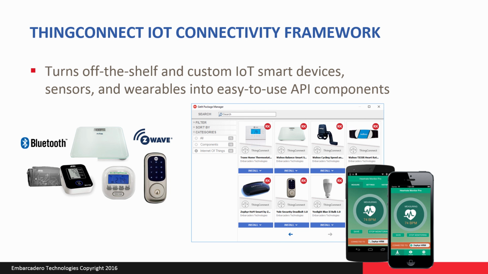We can use these components to get data from these devices and use them inside of desktop and mobile applications. What if you want to have a turnkey application that takes data from these different devices and stores it, for example, or sends it off to other client applications? Maybe you're doing a real-time monitoring type system, for example, to see if a door is open or closed, if a light is on or off.